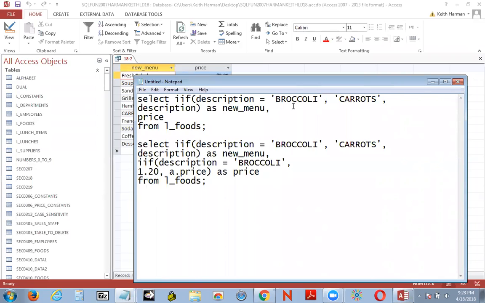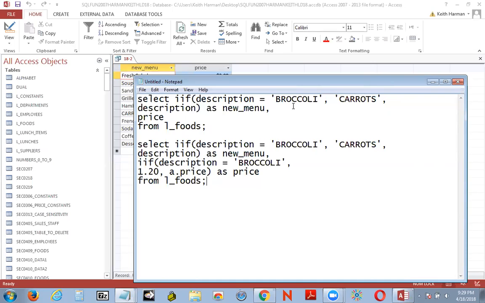In this second query, we're doing the same thing initially, and we're putting it into a column alias called new menu. But now we use a second intermediate if function, where we say the description equals broccoli. Then we put 1.20.